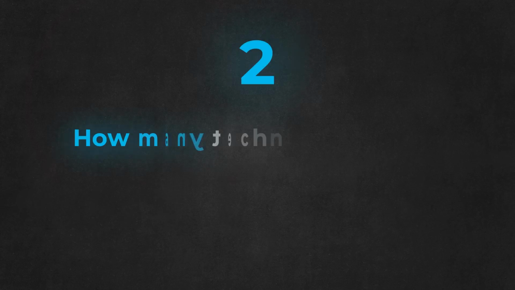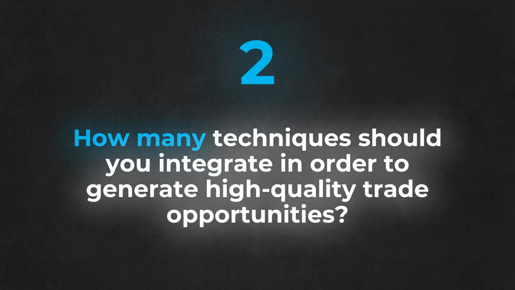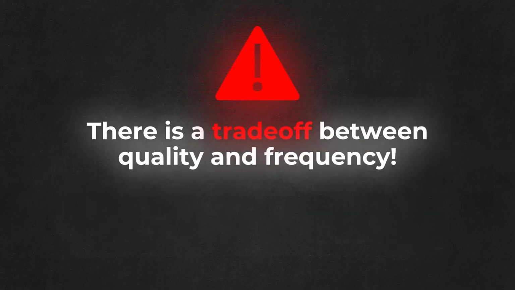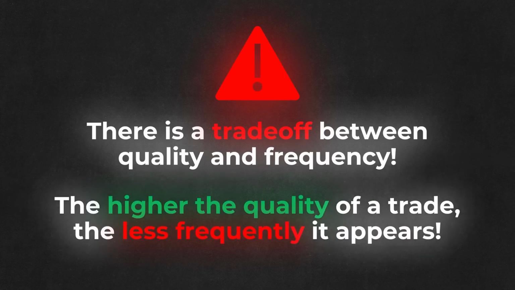How many techniques should you integrate in order to generate high-quality trades? There is no maximum number of techniques you should integrate. The more non-lagging techniques you integrate, the higher the quality of your trades, meaning the higher the chances of success. However, there is a trade-off between quality and frequency. In other words, the trades that integrate many different techniques have a much higher quality, but also a lower frequency, meaning that they don't appear very often.